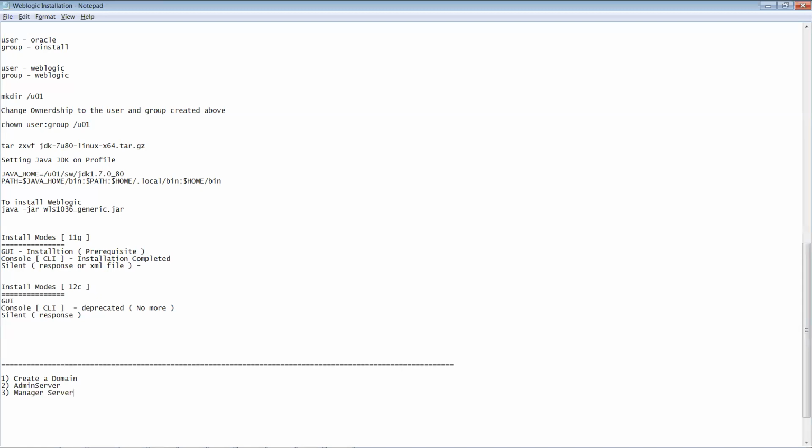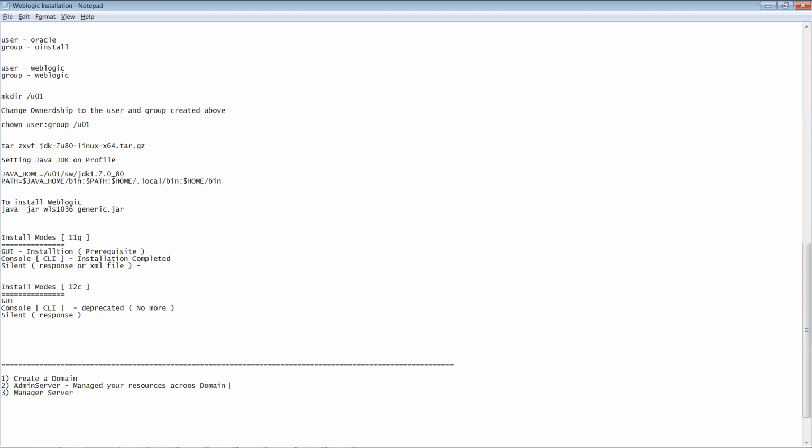So when in development, they don't want to go with managed server, usually admin server is created for them and they run everything on an admin server. But whenever you are in testing environment or pre-prod or production, it is recommended that you never deploy anything on the admin server. So you keep admin server to manage your resources across domain.